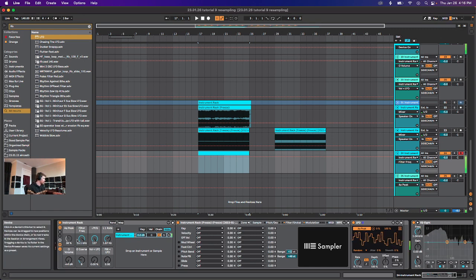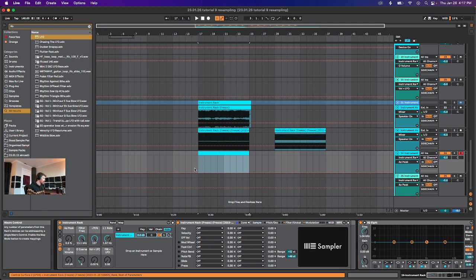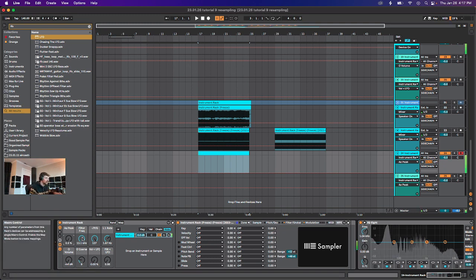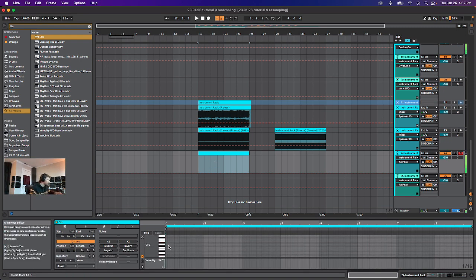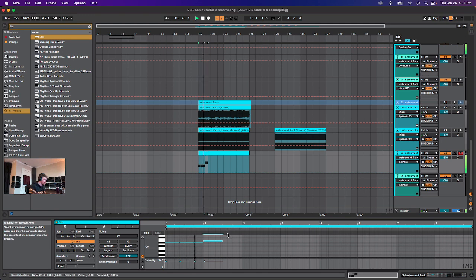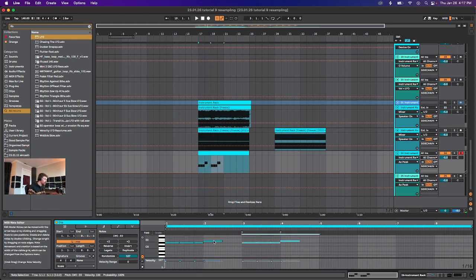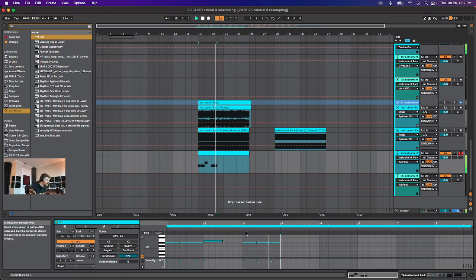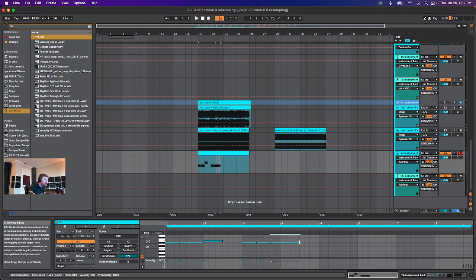So really simple at this point, let's just put in a MIDI clip here and find a good starting position. Let's get rid of this alpha just for a second. Actually, that's fine for now. Find where this is in the piano roll. Pull this out, maybe something like this. And whoop, whoop. Something like this. All right, so go back in here.